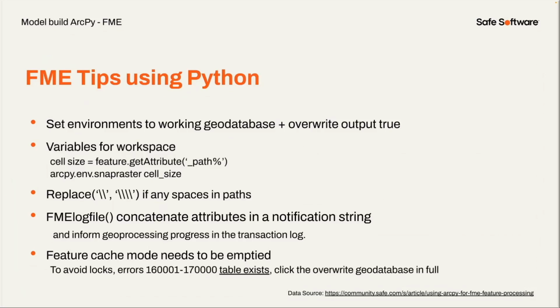Obviously, some data sets are really large in terms of their spatial distributions. And with feature caching, you can't leave it open the whole time, particularly when you're trying to override a geodatabase dynamically in a workflow. So perhaps emptying that and being a bit careful with partial runs to avoid some of these errors that are common.